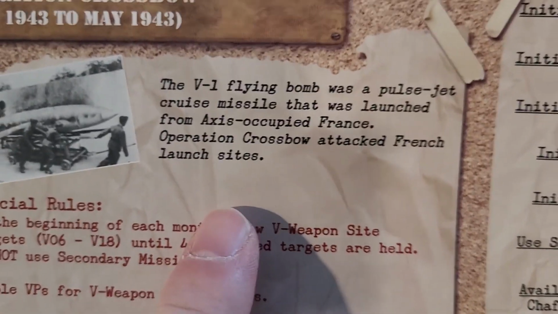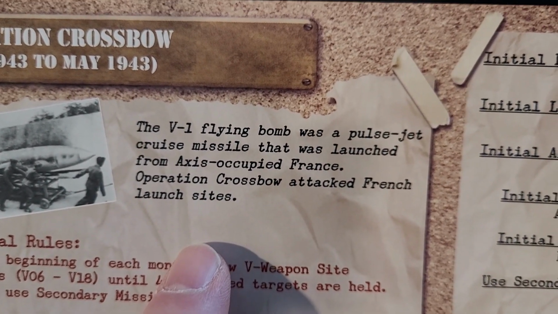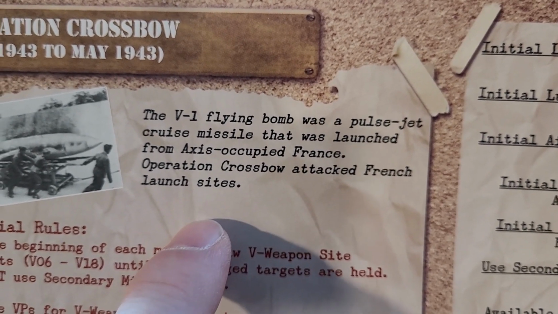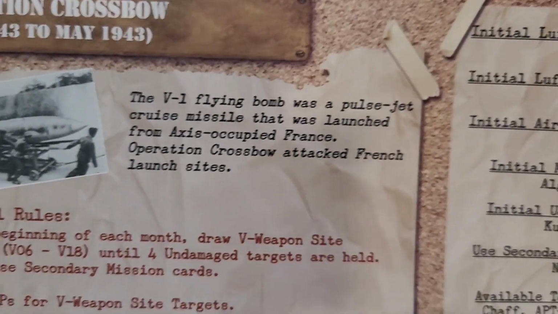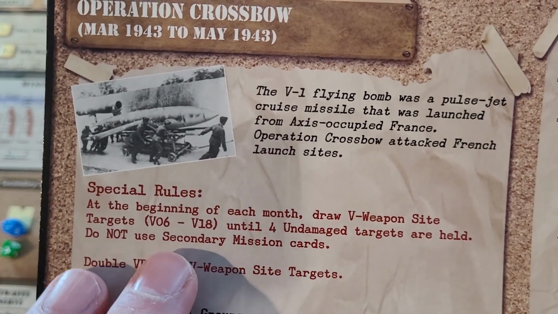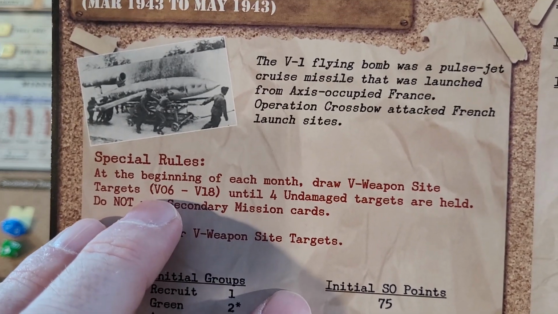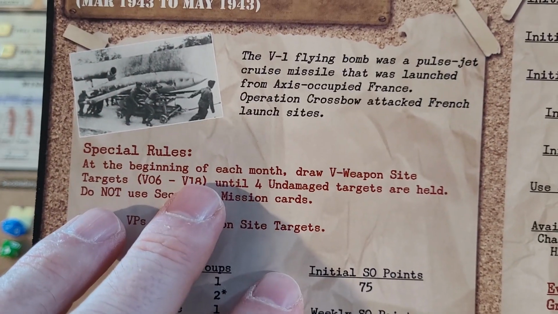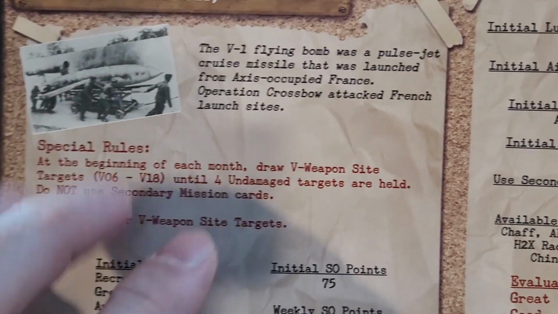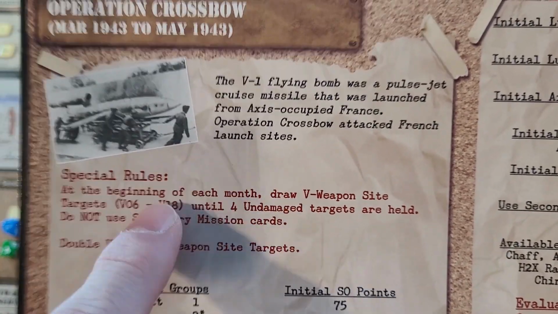And in this one, the V1 flying bomb was a pulse jet cruise missile that was launched from Axis-occupied France. Operation Crossbow attacked French launch sites. And basically with this one, we are going to be going after these sites. Now, one real quick, this should say V01 to V16. That's the only real issue with this one. They got this one mixed up.